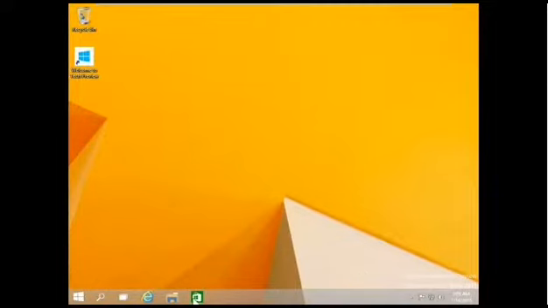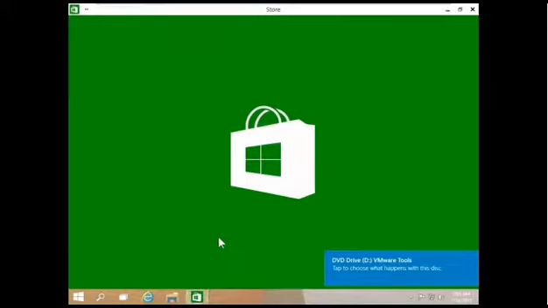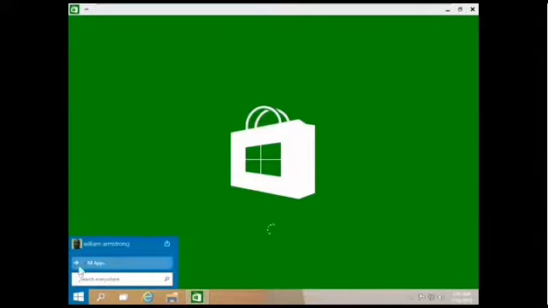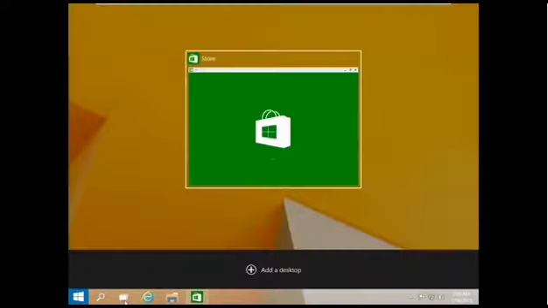This is just a preview, and there's the Windows Store. They've introduced it to where it's in Windows, like the Windows Store is not full screen anymore. It's just like a window type thing. And this is what it currently looks like, but the menu down there is a little small. I can add a desktop.